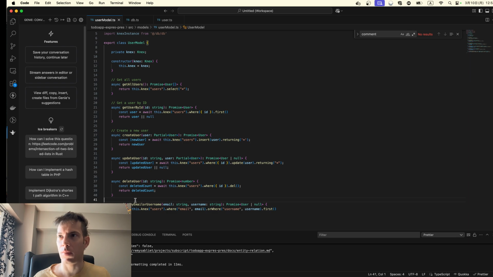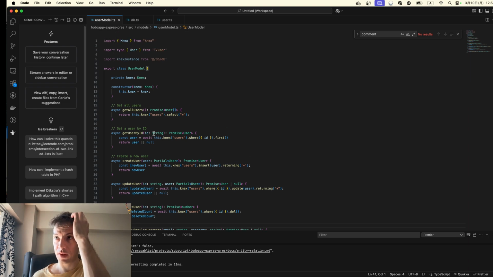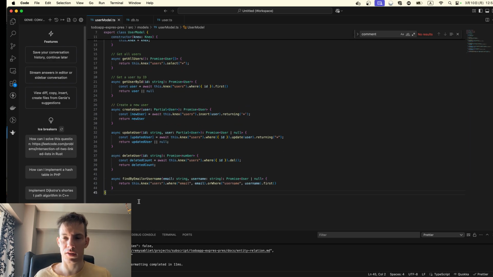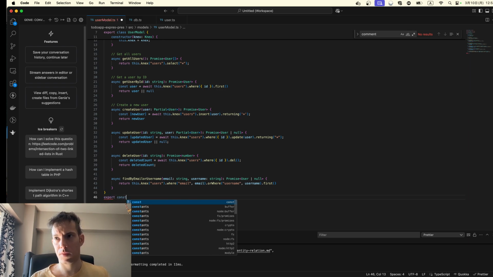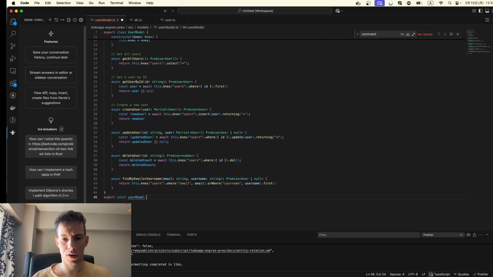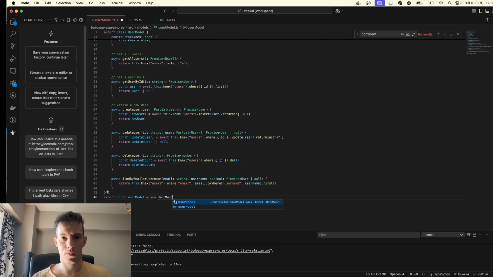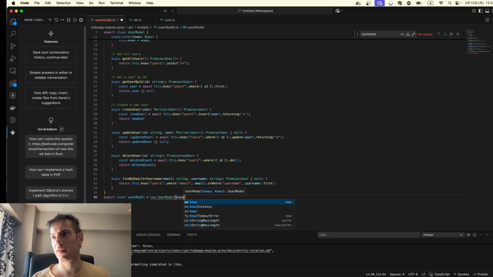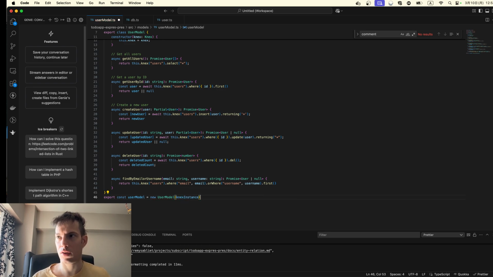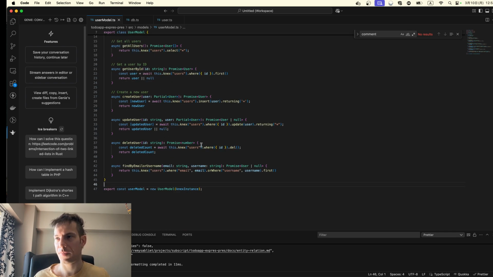I will add comments above the function later on. At the end, this is just a class, right? Now we need to instantiate the class, so we are going to create a new instance with the instances we created earlier, which we generated and imported from here.